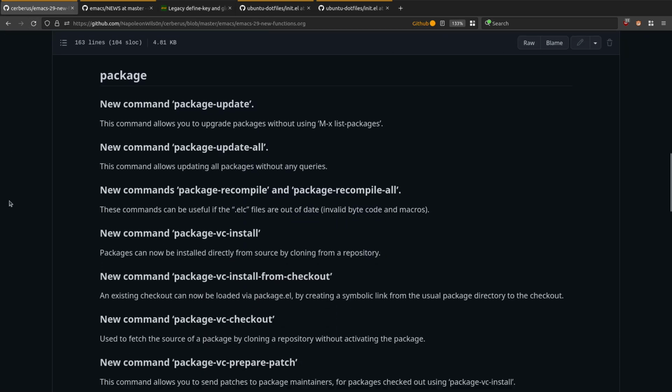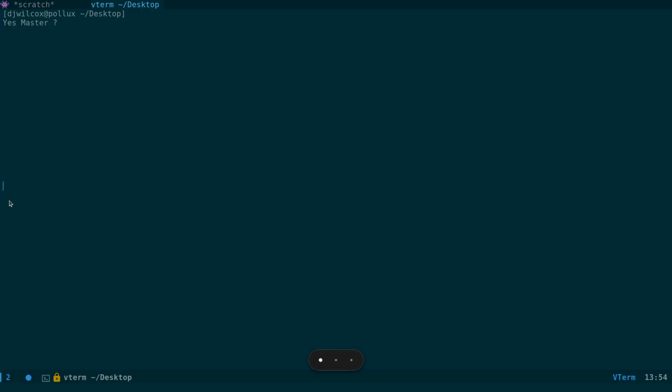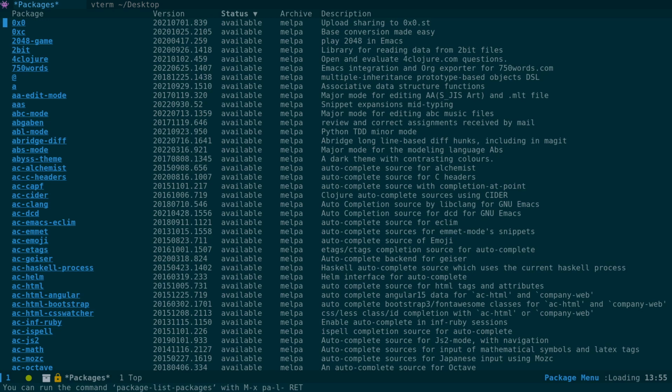So the next thing is package update. Typically what you'll do is you come across to Emacs and you run something like list-packages. Then you do a capital U to list all the packages that can be updated.